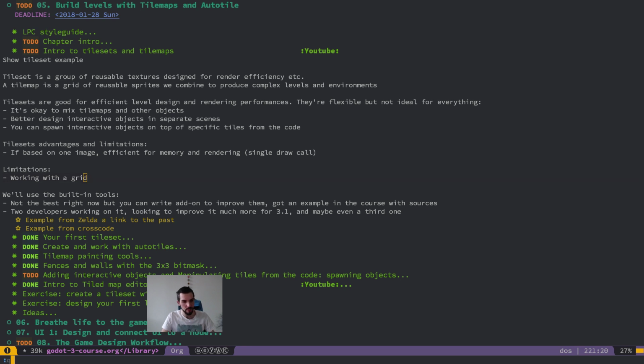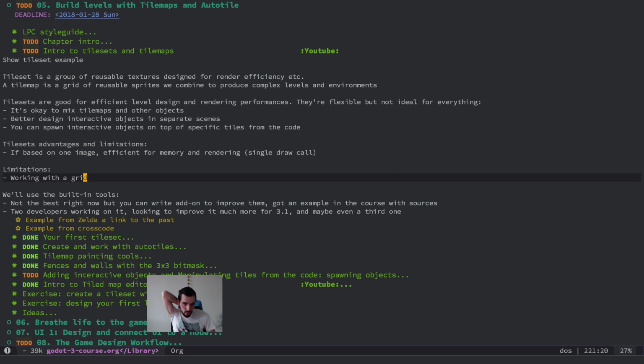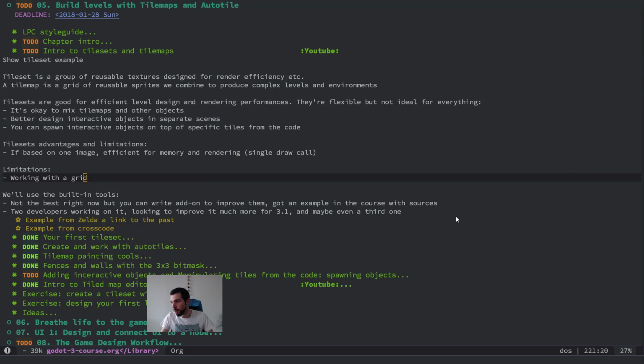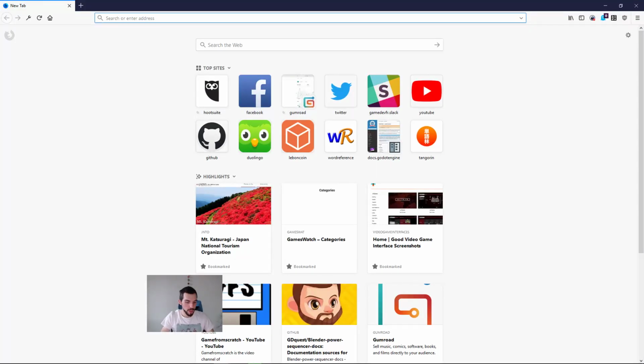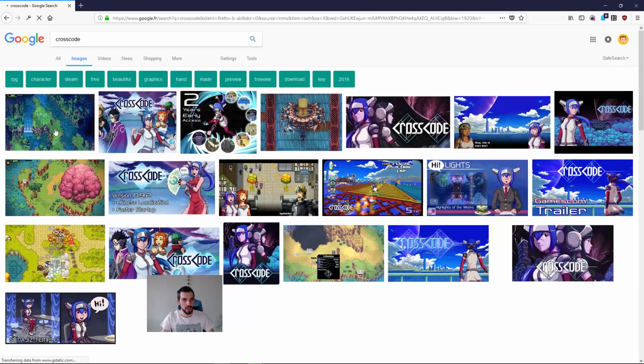Yeah. So now the idea with the tutorial is to have some examples to illustrate all the points in there. I'm going to reuse the Godot project as much as possible to save time. And on top of that, it's interesting to reuse CrossCode, which is covered in the 8th chapter. So the developers are okay with me using their game to demo things. And they are using tile maps to show you, by the way, what you can do with tile sets and tile maps.